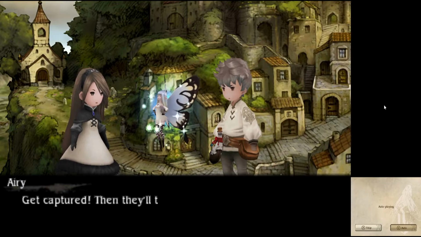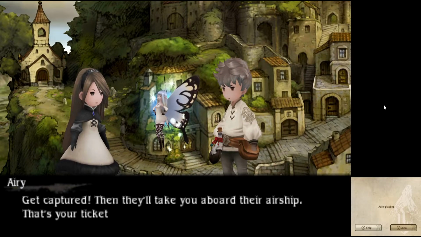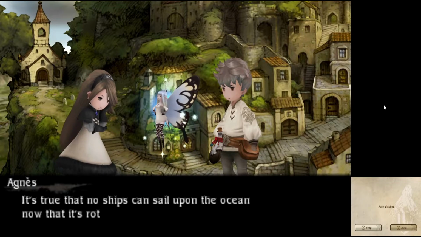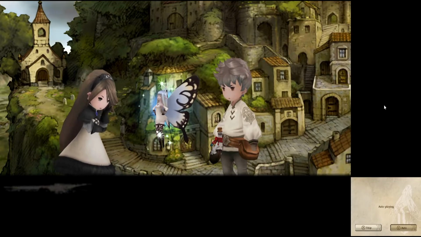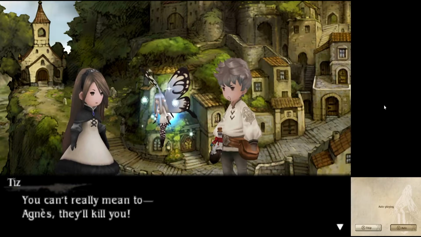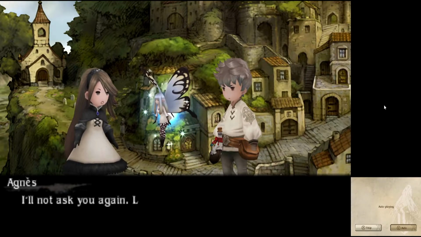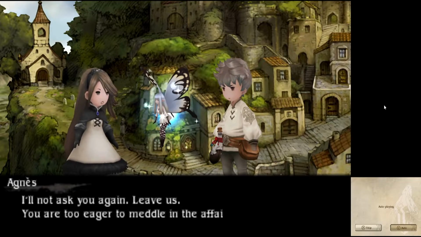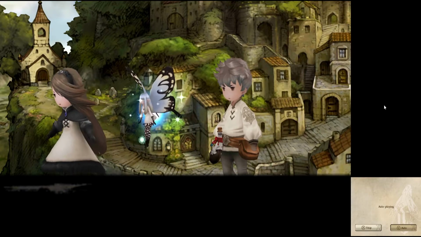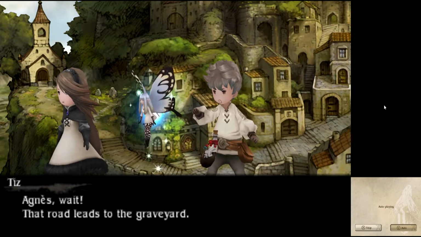Get captured. Then they'll take you aboard their airship. That's your ticket across the sea. It's true that no ships can sail upon the ocean now that it's rotted. You can't really mean to. Agnes, they'll kill you. I'll not ask you again. Leave us. You are too eager to meddle in the affairs of others. Farewell. Agnes, wait. That road leads to the graveyard. It's a dead end.